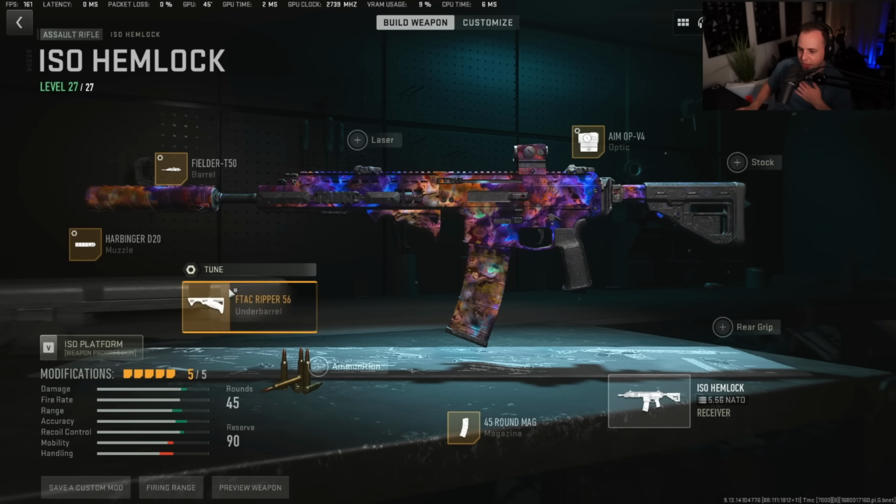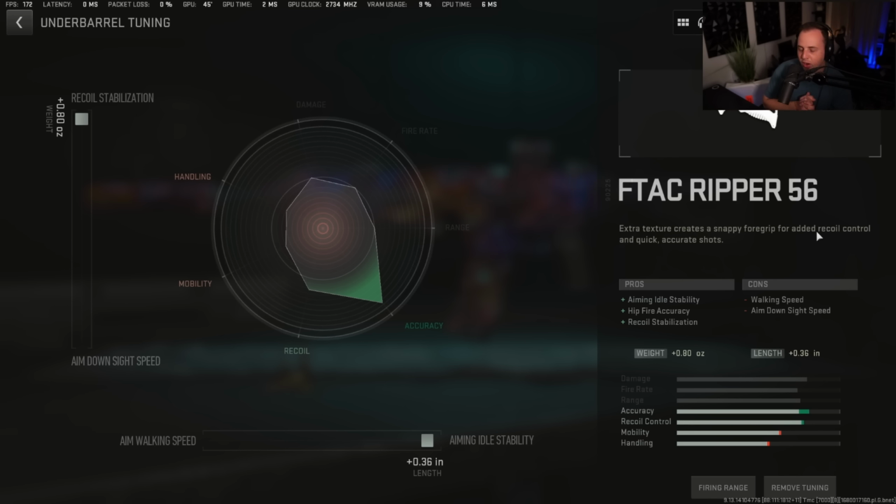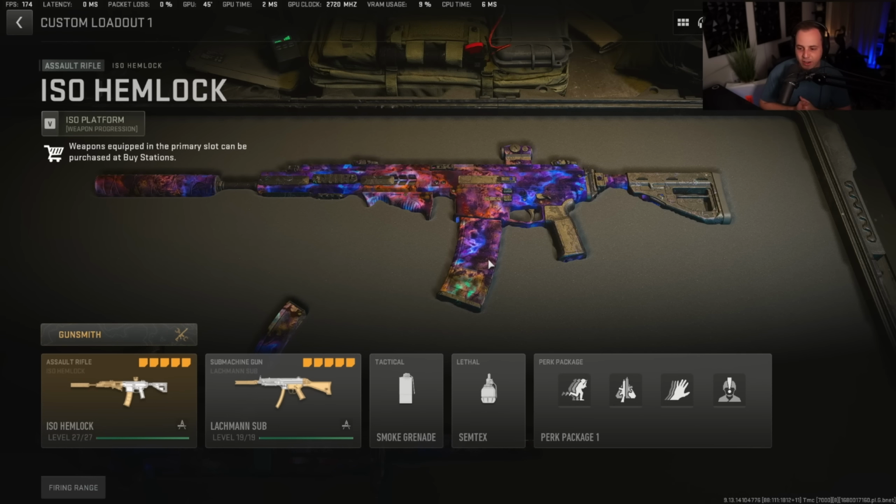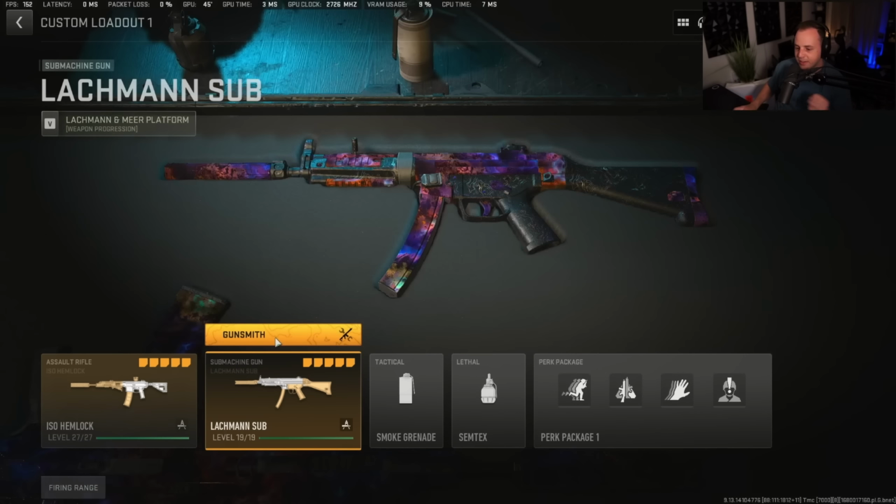For the underbarrel, F-TAC Ripper 56, tuning all the way up to recoil stabilization, and for the horizontal tuner, almost all the way to the right at plus 0.36. And lastly, 45 round mag. Now, for the secondary, I believe the best secondary in the game right now is the Lockman Sub.